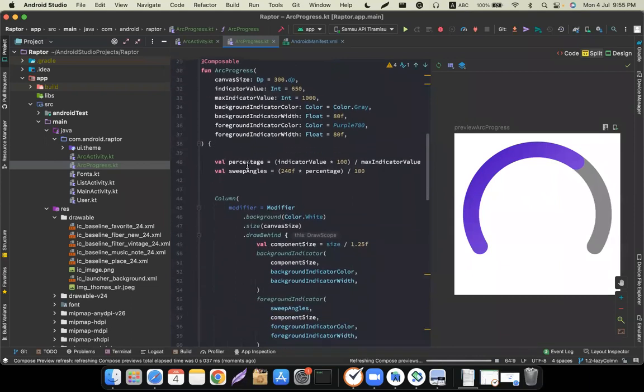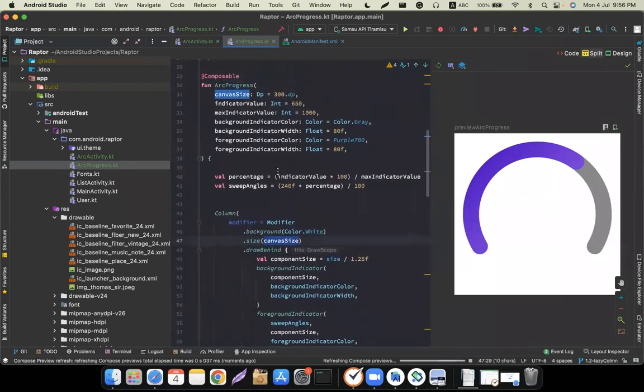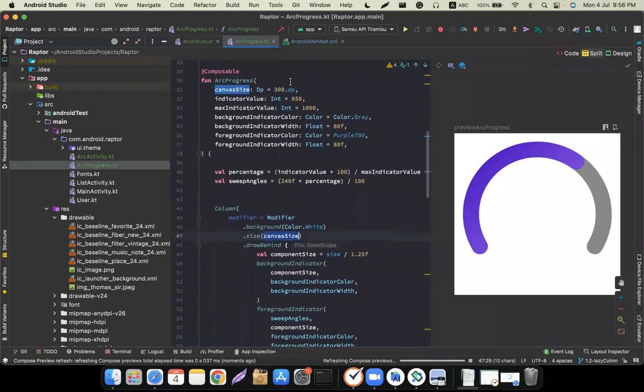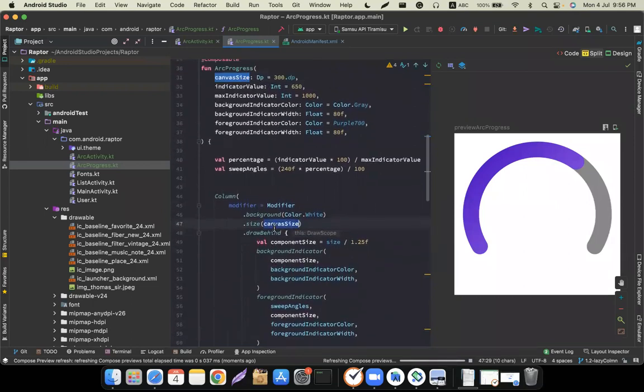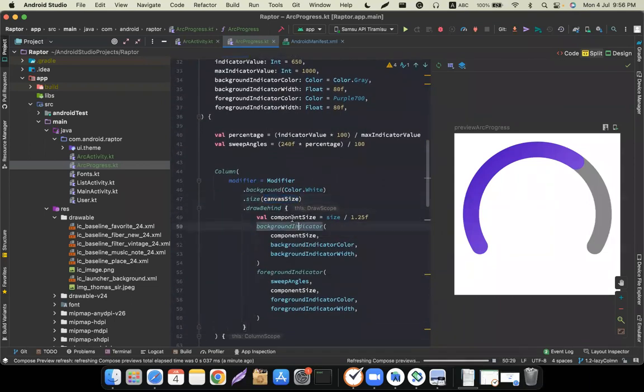First of all, I'm going to provide the canvas size. The default is 300 dp, so the canvas size will be 300 dp, and for draw behind I'm dividing to get the component size. You can see this is the total canvas size, and this one is the component size, so there's a little bit of padding.